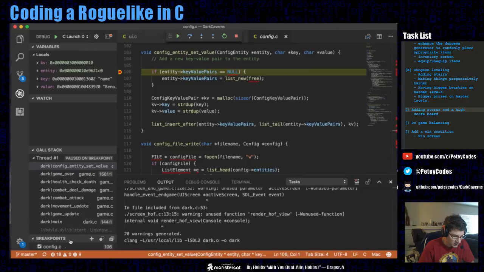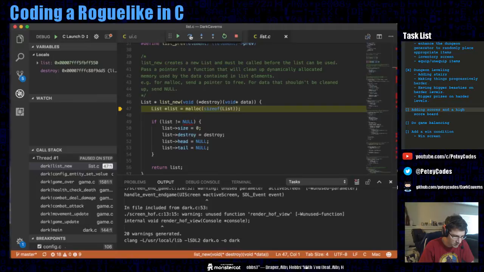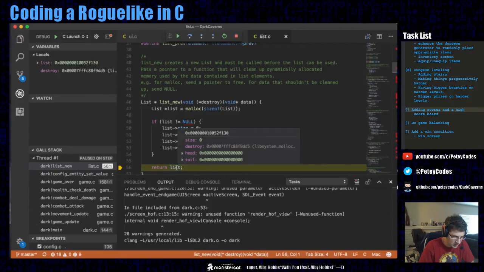So I want to see if the entity... Okay, so it is getting... Let's step into this and see what's up. So we get our lists mallocked. Size 0, we set our destroy function pointer, and then we set head and tail to null. So that looks like a nice clean structure.